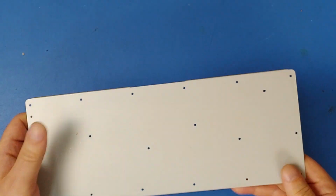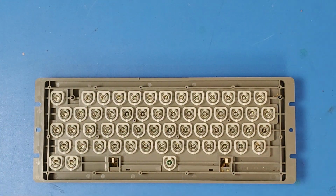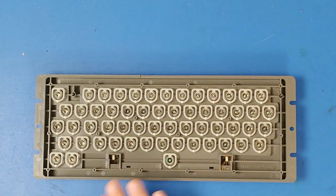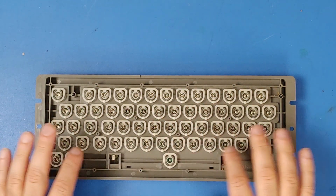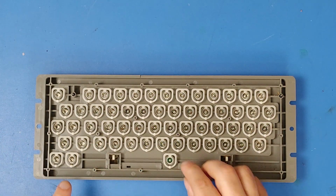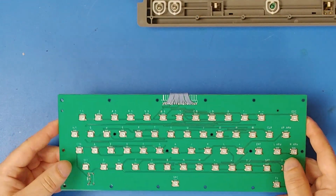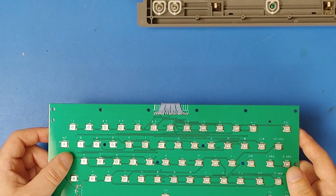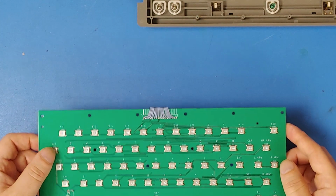This is the metal backing plate, which you do not need. Now, one of the important things, here's the keyboard, it's upside down. One of the important things when you're taking it off is lay it face down like this so that when you remove the back plate, none of the springs here go flying, because there's lots of little tiny springs attached. This is just all made up of little switches to go on top of there, and then the switches will be pressed by the springs, or by the keys pushing down against them.